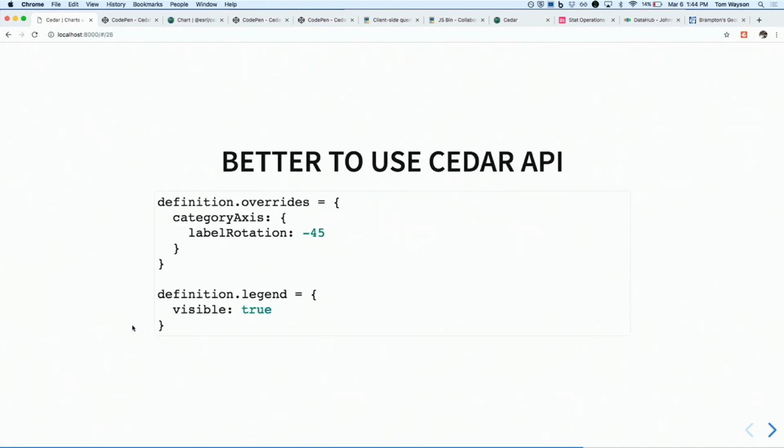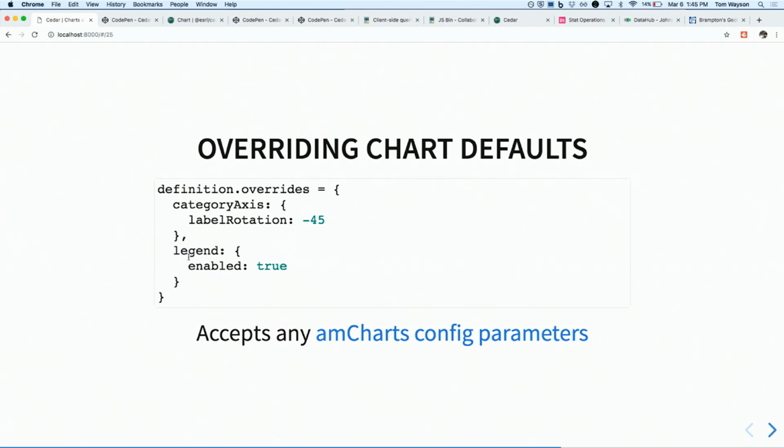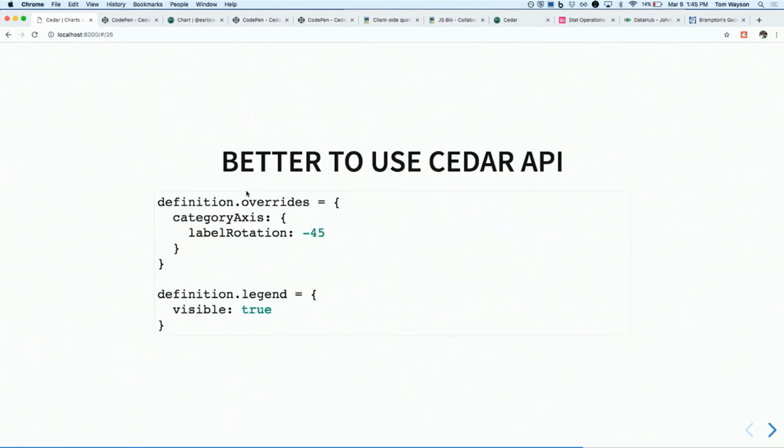That said, whenever there is a corresponding Cedar API, it's better to use that because it will be future-proof if we change the underlying engine or we upgrade from AmCharts 3 to 4, which is on our roadmap. So this area in these overrides is not future-proof. In this case, we want to use Cedar's legend visible property instead of the AmCharts legend enabled. So we just take that out of the overrides and apply it directly to Cedar.